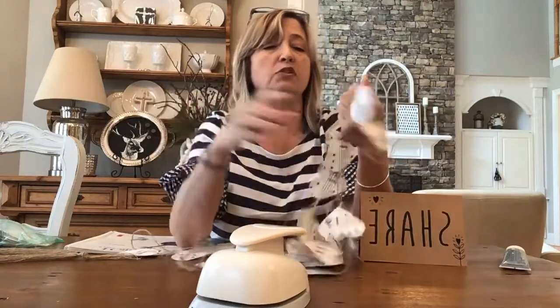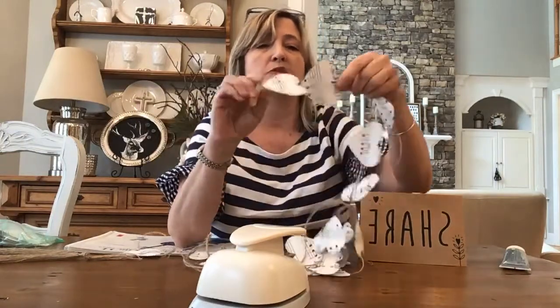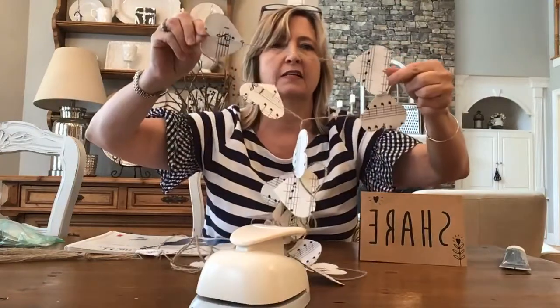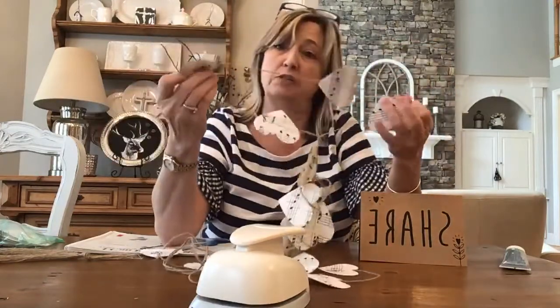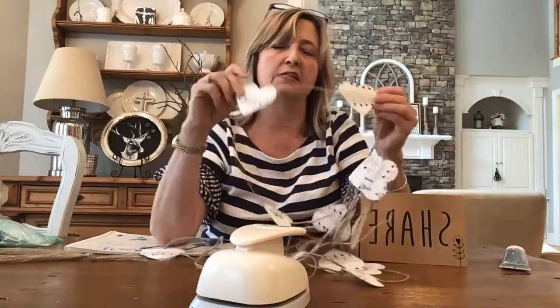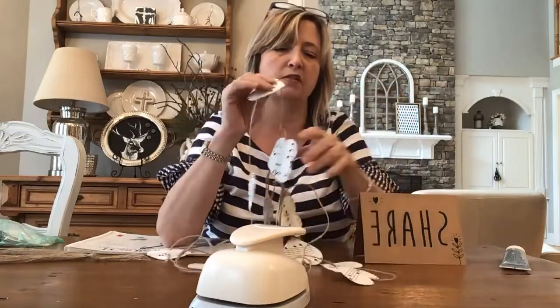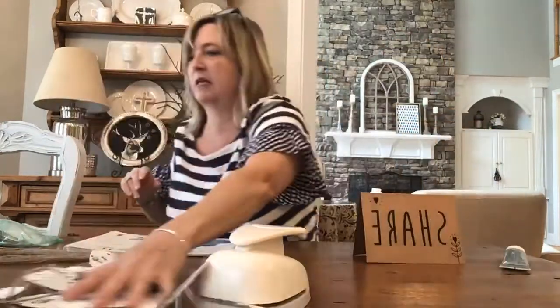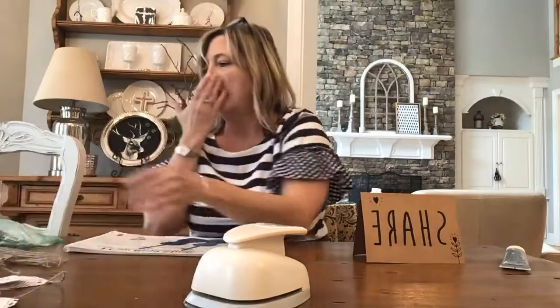And it goes so quick. And I'm so sorry it's all tangled up, but you get the idea. And I did not measure, I just roughly guessed what was about 6 inches apart, so they're not all exactly the same distance, and then I used hot glue. And they're not all perfectly glued on, but it doesn't matter. Okay, so that was the second idea I wanted to show you.